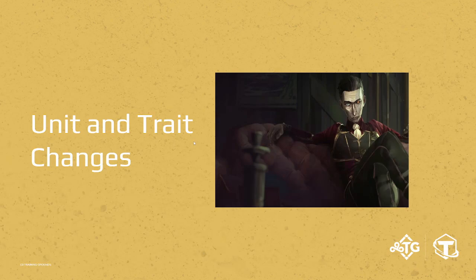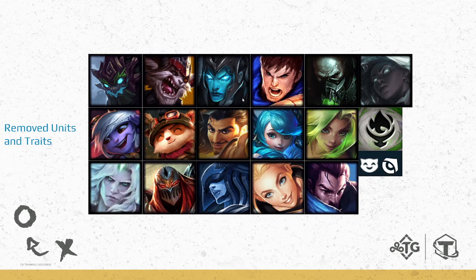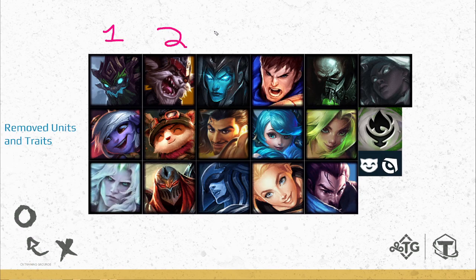We're now going to move on to the unit and the trait changes. So as you see here, Sivir from Arcane. Here we go. So these are the removed units and traits. I've categorized them to be 1 cost, 2 costs, 3 costs, still 3 costs.